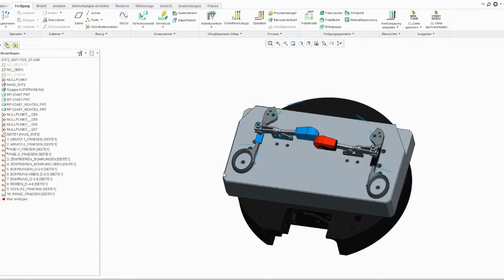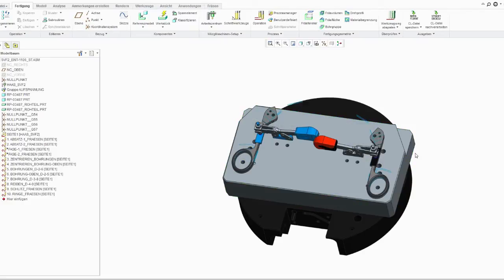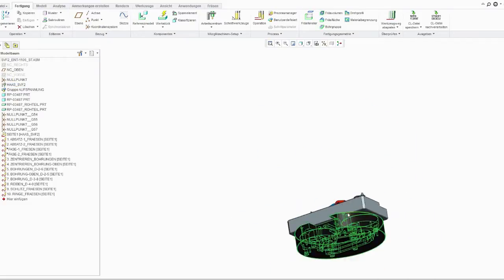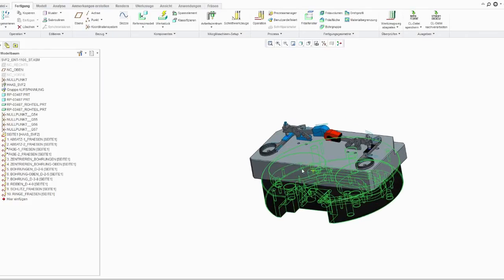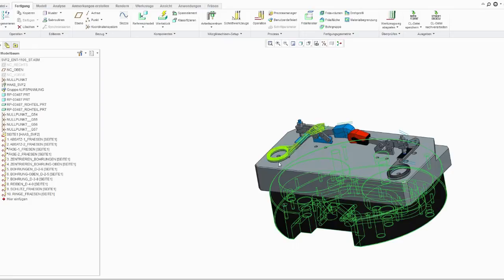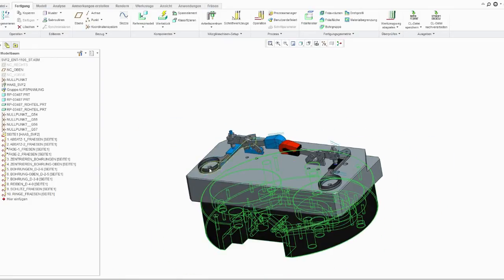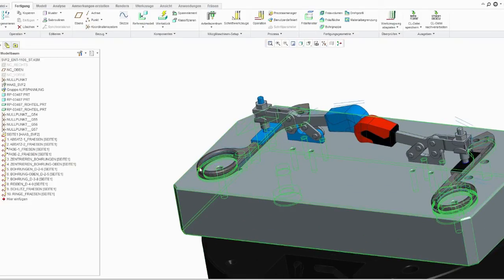Here I have uploaded the complete assembly and I constructed the clamping fixture the same as the whole clamps. Here we have the SVF2 — this is the machine I just defined. With the next step, a default template is opened; this one is standardized because we work with a zero point clamping system. Over the integrated library, I build a clamping fixture on top of the zero point clamping and then I place the part here. This is what I made here and in the same way I would clamp it on the machine.